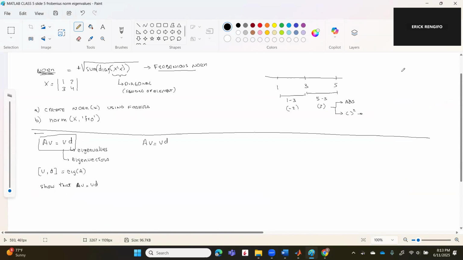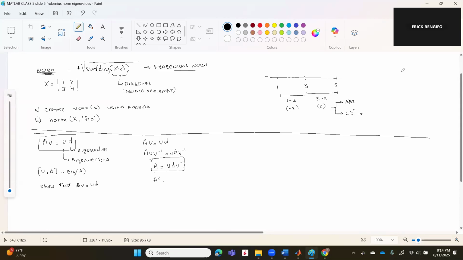BD. What I will do is I can do the following. I can do B times B to the minus 1. And just not to modify, I do this. So a matrix times its inverse is the identity matrix. So this is going to be A equals B D B to the minus 1. Okay, so this equation, guys, is one of the most important equations in linear algebra. Why? Just take a look at what happens.